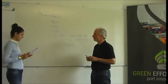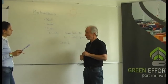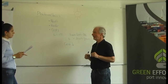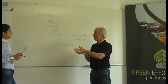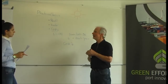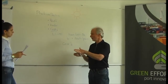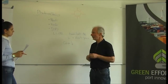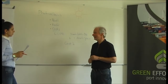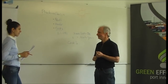Yeah, true. And the last question, combination with solar thermal units. Right. Again, that is possible. You can either have two separate modules, but the latest thing is that you have both in one module if you have limited roof space. So you are generating electricity, for instance 200 watt, and at the same time you are generating 600 watt of heat if you have any need for heat, like showers in a container terminal or space heating. So you could even do that in combination. Okay, great. Thank you very much for the interview.